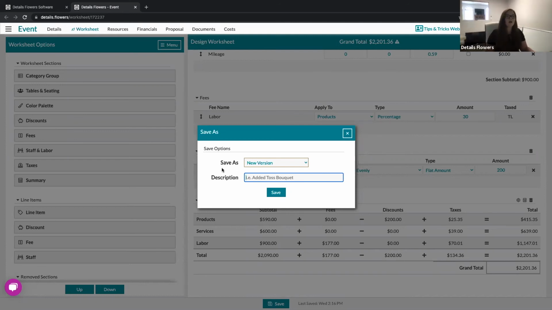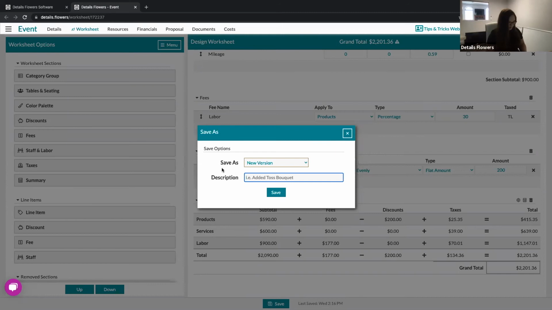And there I'll be with all of my non-descriptive versions, clicking through each one to find out which it is. But if I have a description in there, it's automatically going to be like, oh, this is the version where I updated the bridal bouquet. This is the version where I added that chandelier. So putting that description in there is going to be really helpful. And I'll show you how that looks in just a second.